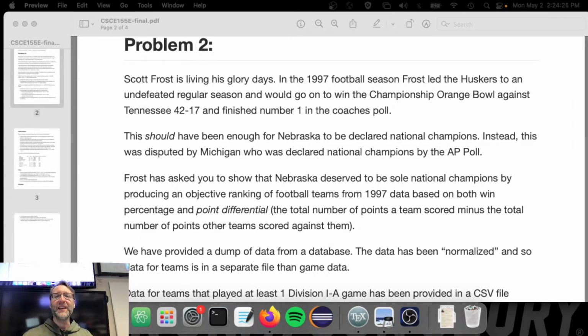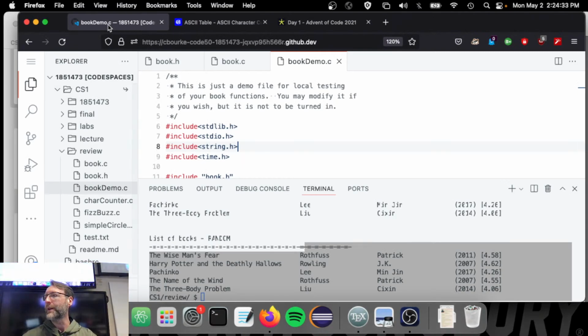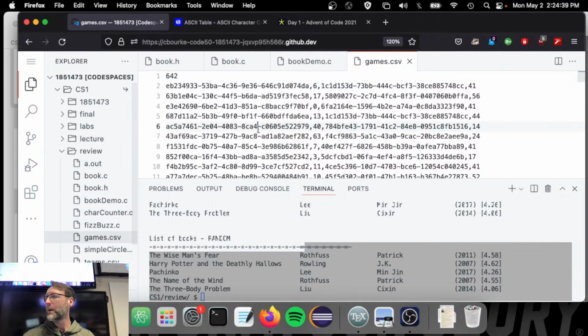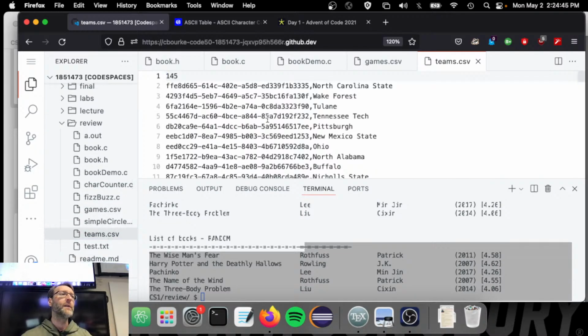Anyway, the CSV files look something like this. I can show you what they look like, otherwise we can wait for next time. I can bring them in, copy paste them, and they look something like this. So we've got 145 teams here in Division 1.